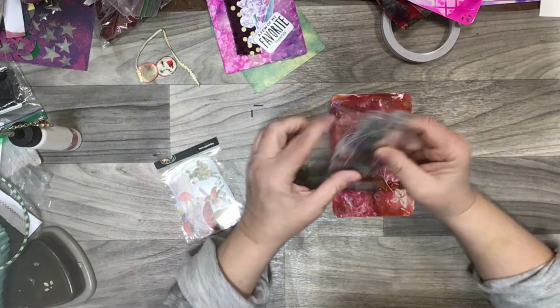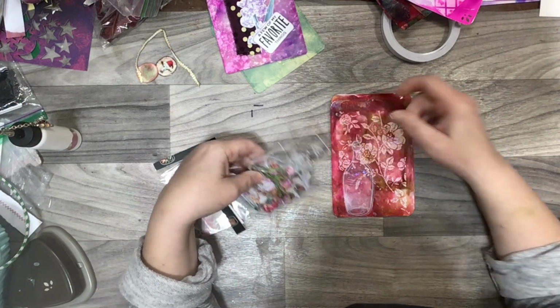I'm gonna use these, see if I can put these fairies on here. See if that would go kind of cute.